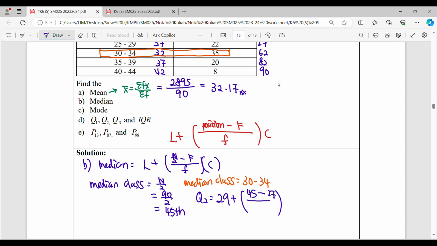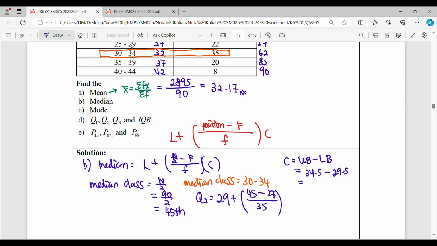Divide by the small f, which represents your frequency, 35. Then what is the size of the class? C, which is upper boundary minus lower boundary. Upper boundary 34.5, lower boundary 29.5.